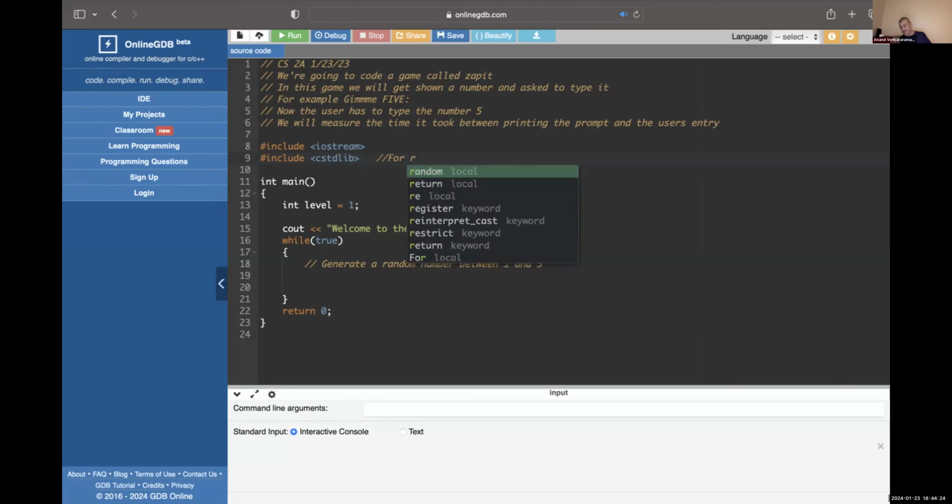Now, while we're at this, we'll do a couple more things which we'll need for this game. So on the next line, for rand. No, rand, and then open close. Open close means no, not angle brackets. Open parentheses, close parentheses. After rand, say open parentheses and then close parentheses. Yeah, right. So on the next line, you say hash include.